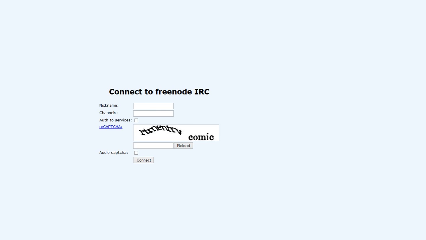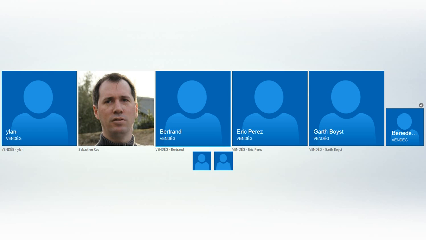I pasted in the chat window the URL for a web interface for IRC, if you don't want to install a full IRC client. But if you want to go there and hang out with other Orchard developers, there is activity there, so it's fun. It's like a permanent podcast meeting in writing.